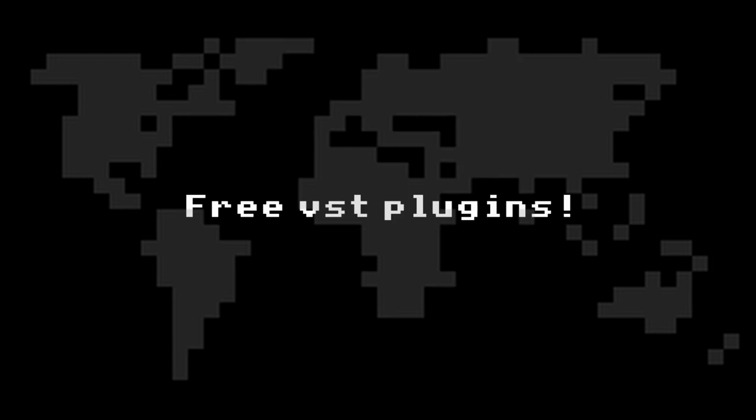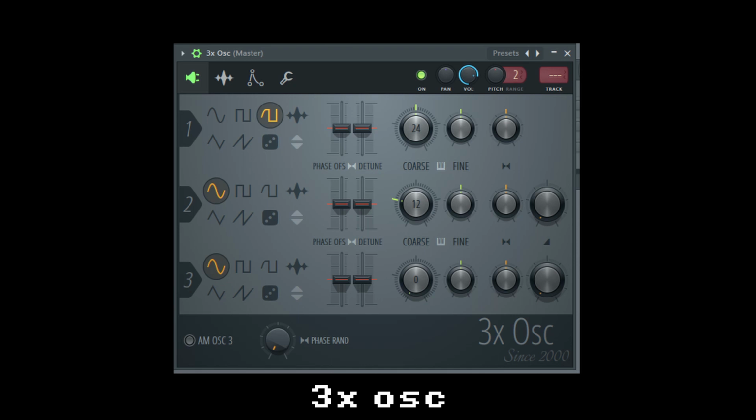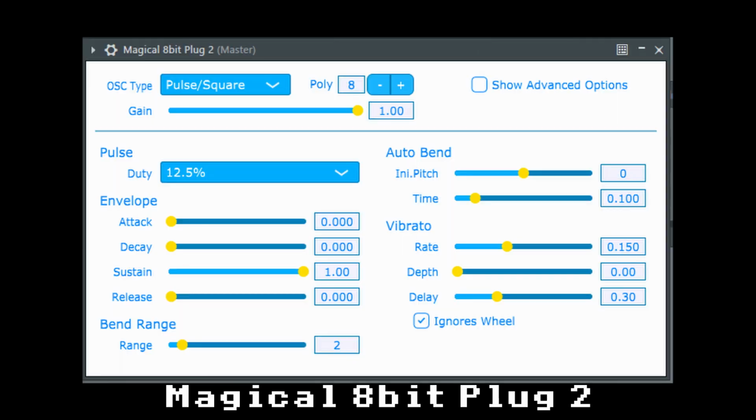3x Oscillator is a very basic synth built into FL Studio. It has 3 channels with 3 different waves that you can put together, and it's very useful for basic sounds. I frequently use this outside of chiptune too, so you can go into the FL Studio settings to access ADSR, which is Attack, Decay, Sustain, Release, LFOs, and the arpeggiator. ADSR is so important, I'll probably make a whole episode for it, so that's coming soon. If you only want one plugin, this is the one to get. All options are cleanly displayed on one menu, and you can also easily do vibrato, ADSR, and bend.